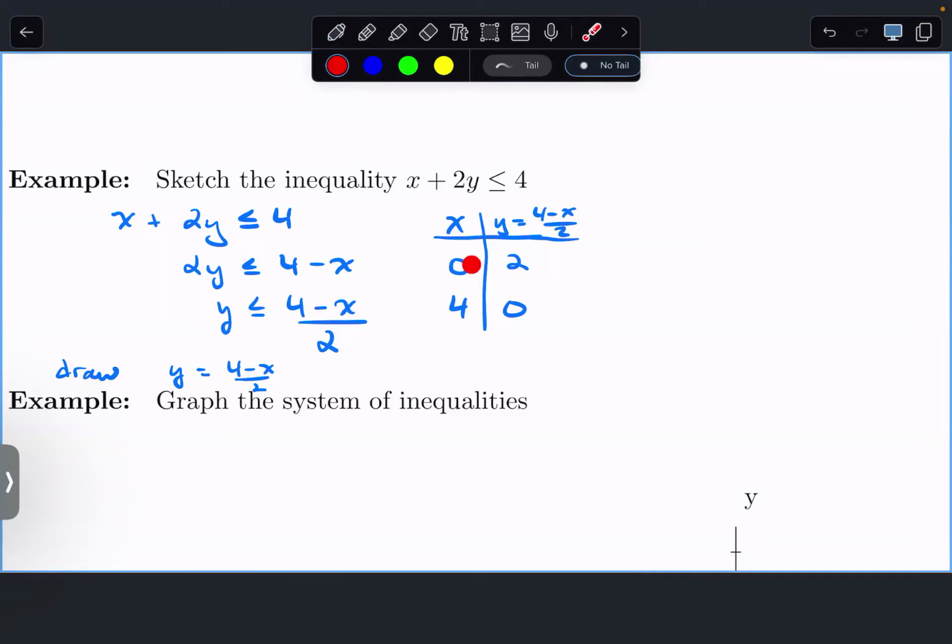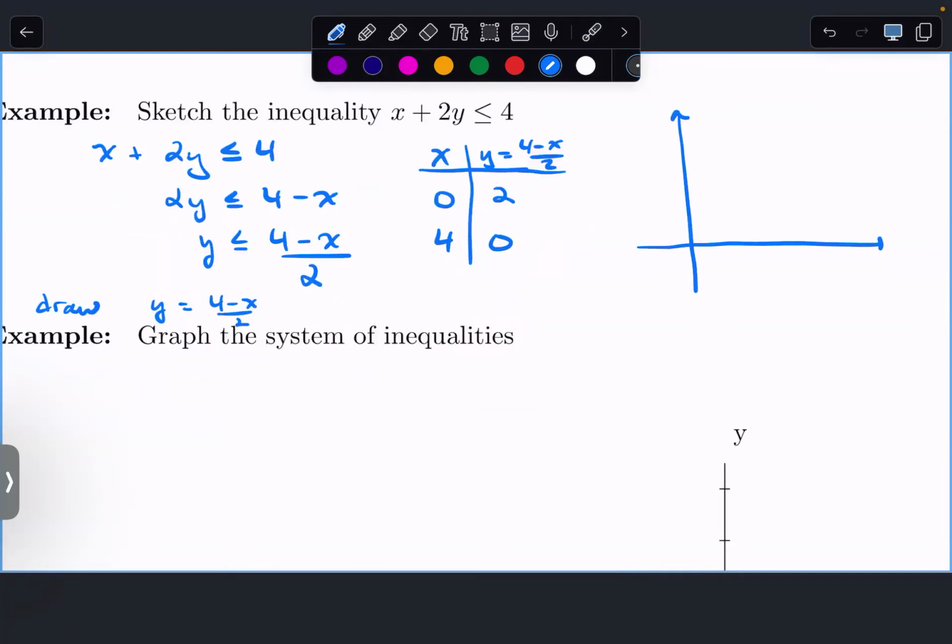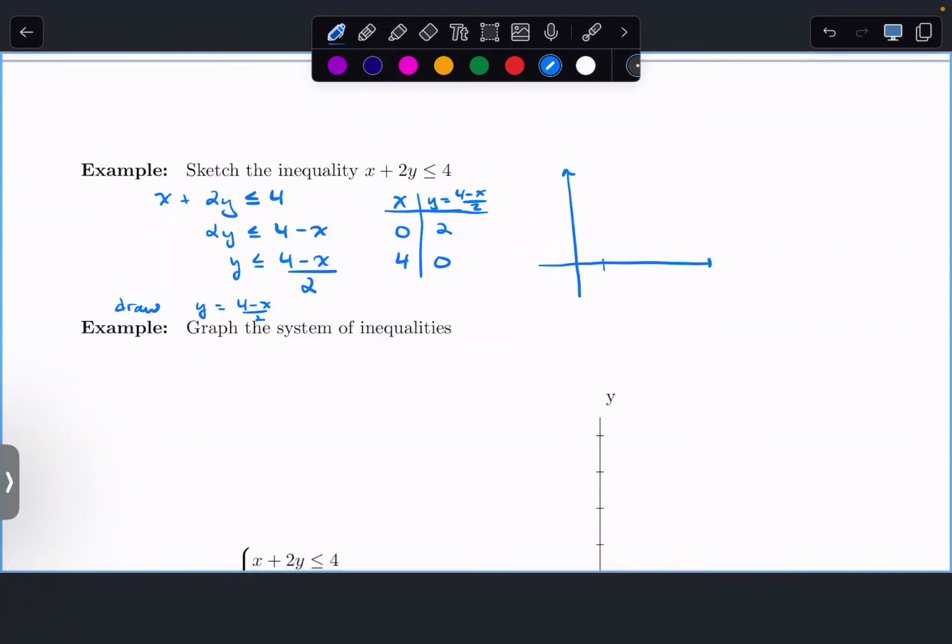On my x-axis, I need at least between 0 and 4. And on my y-axis, I definitely need 0 and 2. It might be nice to have a little bit more, right? So if you're figuring out your axes and what your sketch is going to look like, which is all part of the job here. Again, we are just sketching, so maybe 1, 2, 3, 4, 5, sure. 1, 2, 3, 4. Relatively even.